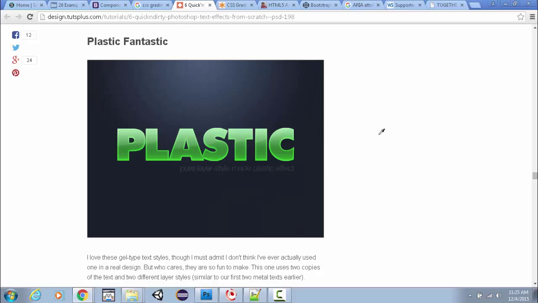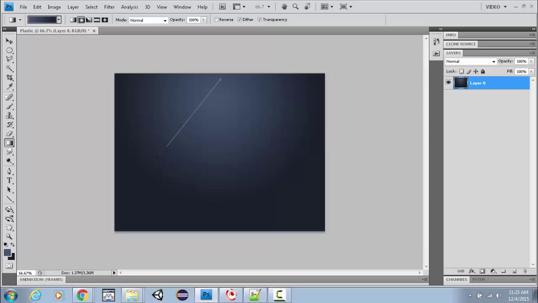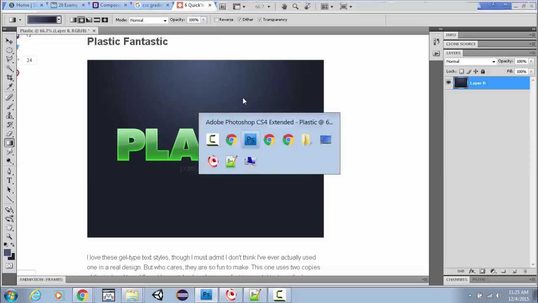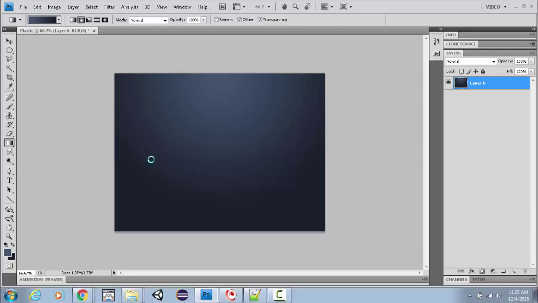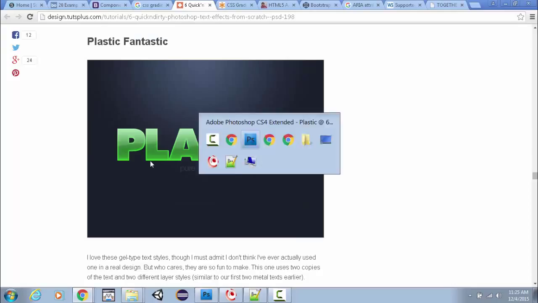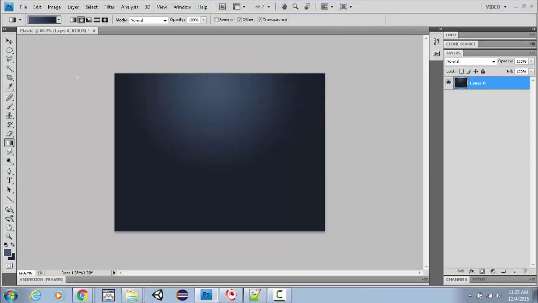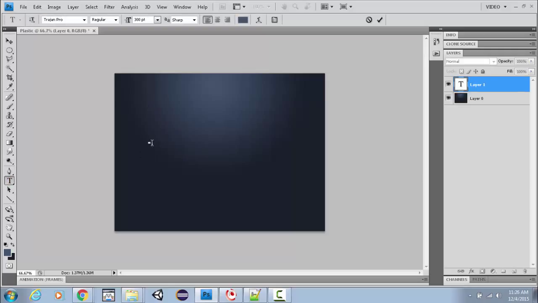Pretty good. Theirs is maybe a little bit higher, so I might start a little higher and then go down like so. Maybe not so far. Probably pretty good. All right, so we're going to get our type layer. We're not going to spend too much time worrying about it.